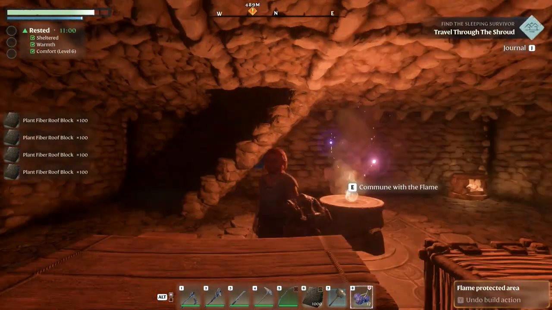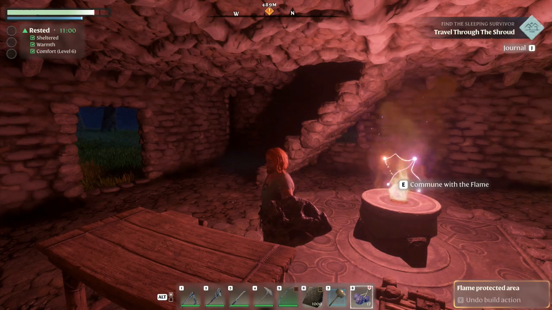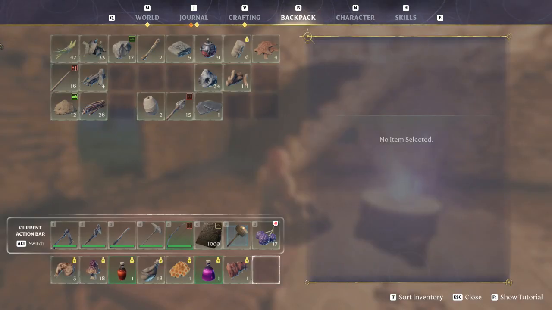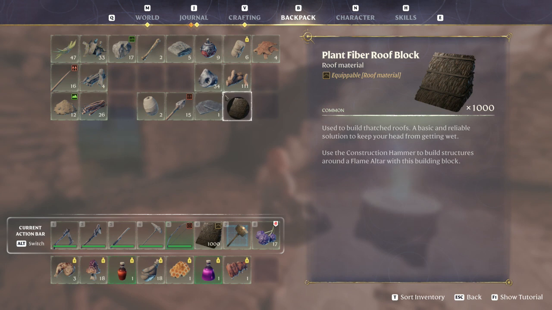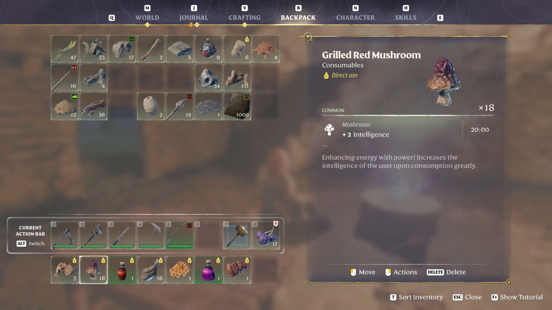Right. Now then, where's me little torch? I think me torch died. We got another one. Oh, where did me torch go? Well, that can go in there. I don't need it on me. That's cooked, isn't it? Grilled lean meat. Yeah, I know. I've grilled me mushrooms, like.